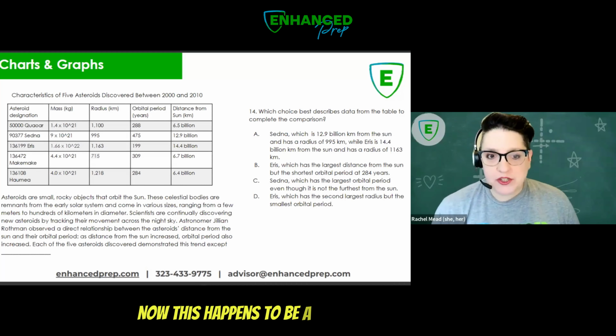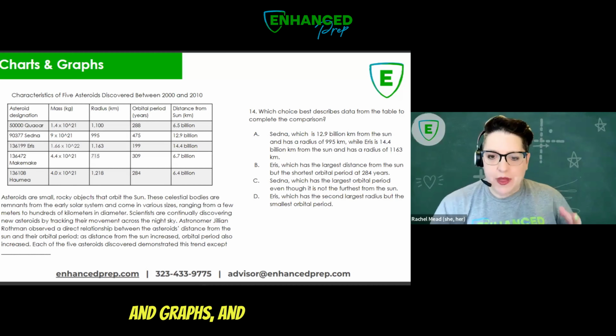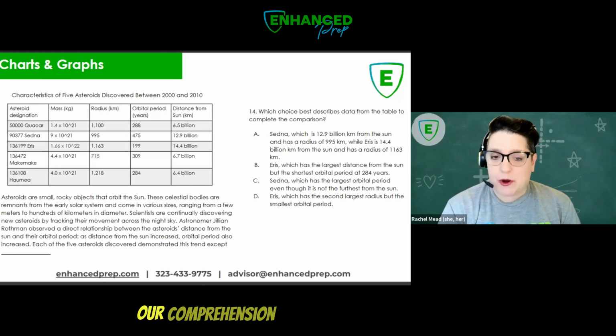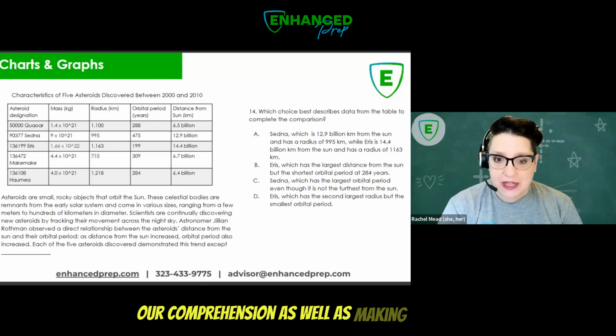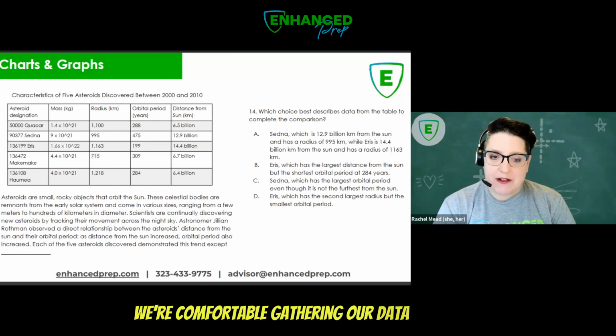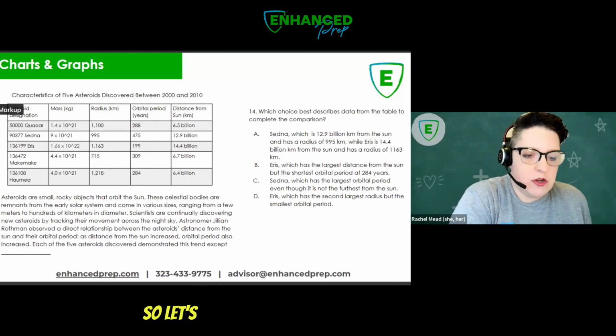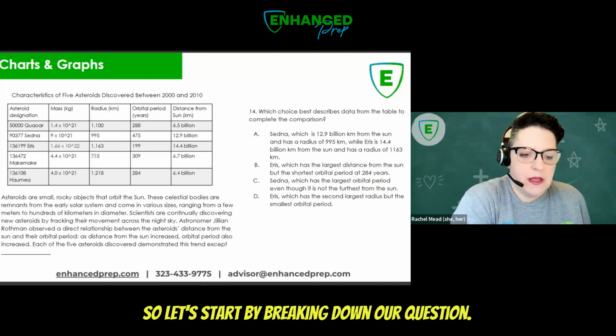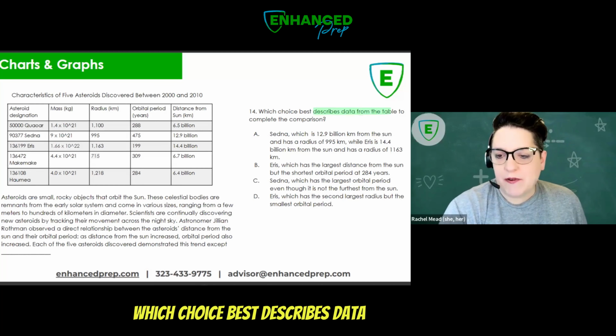Now, this happens to be a question about charts and graphs, and so that means we need to analyze our comprehension as well as making sure that we're comfortable gathering our data from our graphic here. So let's start by breaking down our question. Which choice best describes data from the table?